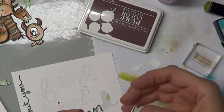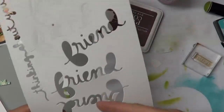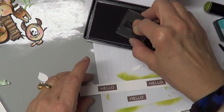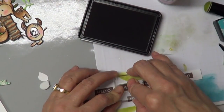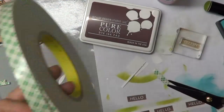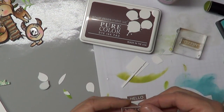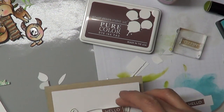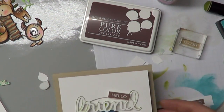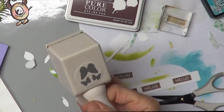Here's all the friend sentiments, and see all these little things I was talking about? So I just went ahead and cut that paper. There are die cuts that match this sentiment set, but I'm just going to free cut it, super easy, and add some foam tape to the back, and then I can layer it butt up close next to my large die cut here. Sorry, I'm off the screen, bad me. But see how that looks? Once I'm off the camera, it's easier to use.